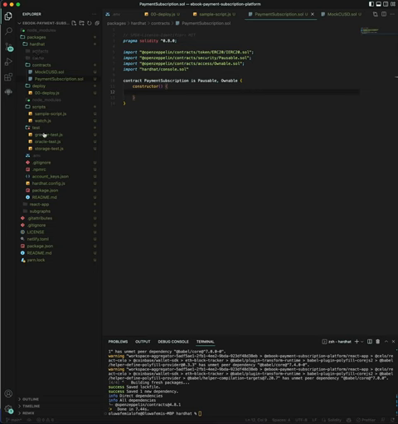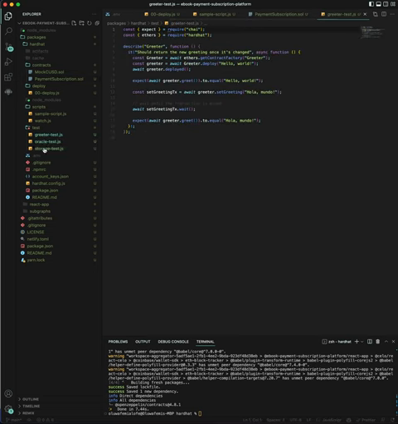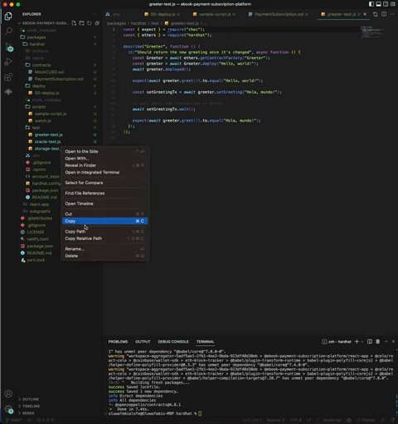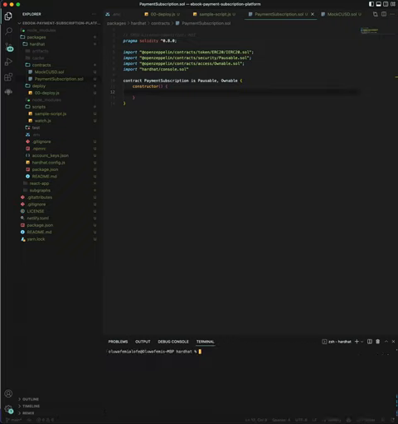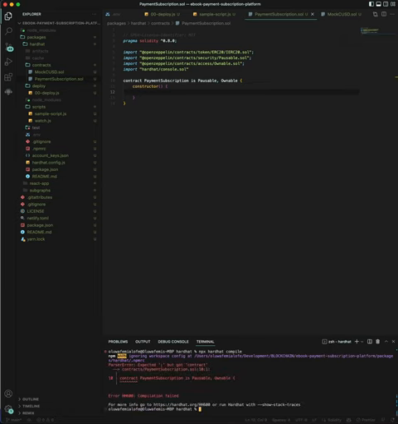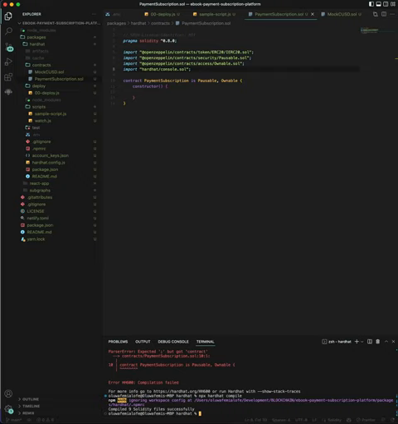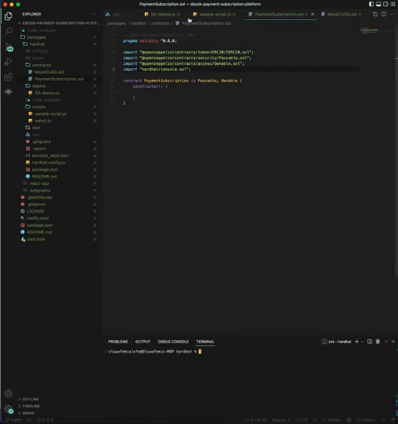One thing I also want to get rid of is this and this and this. Let me delete that off. Move to trash. Okay, now let's see if I can compile the smart contract. We're inside of that, let's do npx hardhat compile. Alright. Okay, compiled successfully. Now let's get into writing our smart contract.